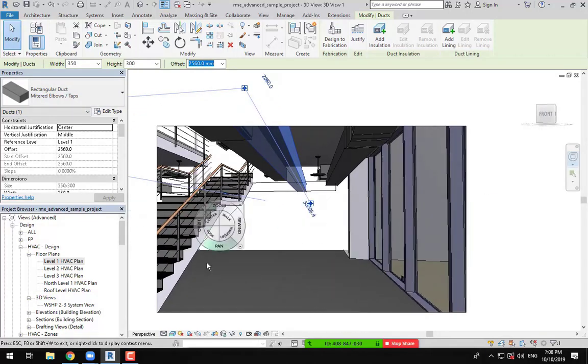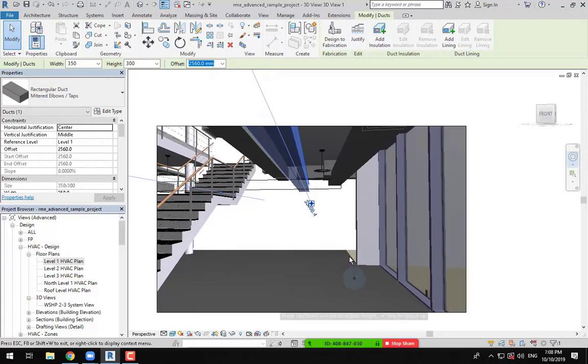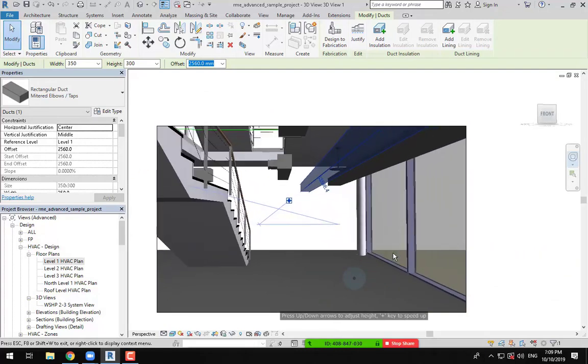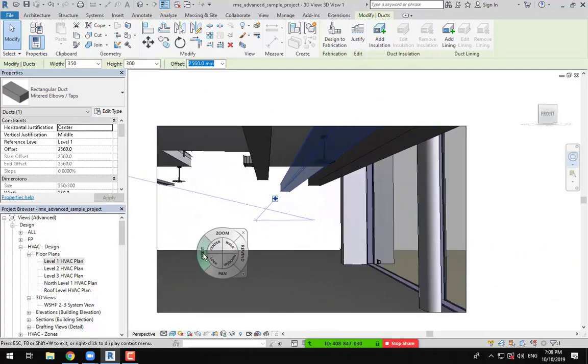Also, you can walk through your model by using this command, walk, with the mouse. I didn't use any keyboard, I am using the mouse only, using this option called walk. Also, I can use the up and down command from here.